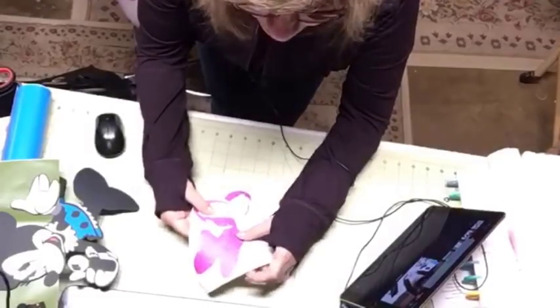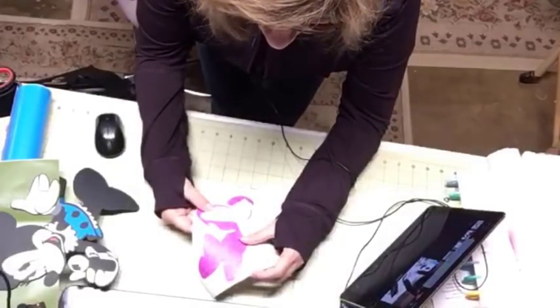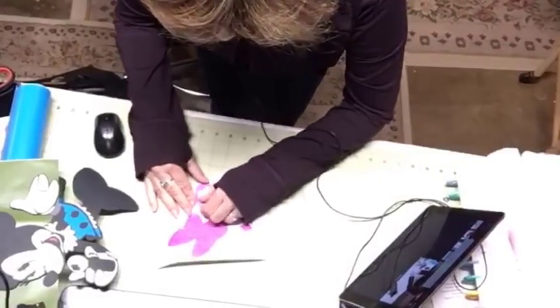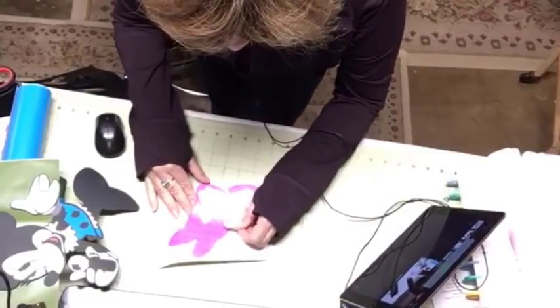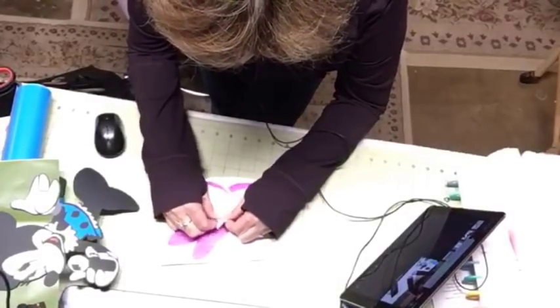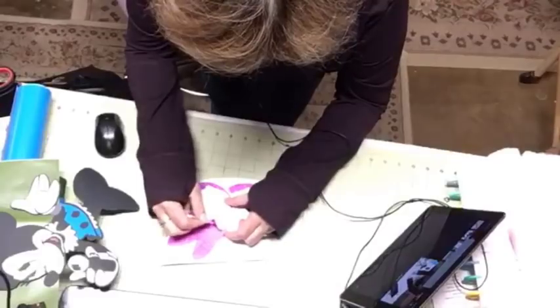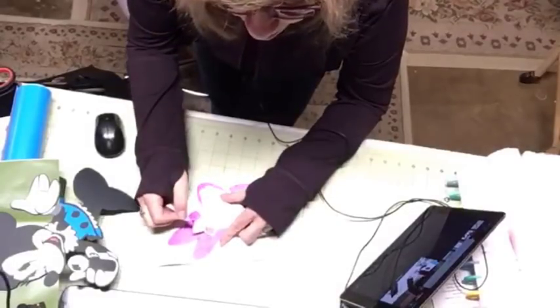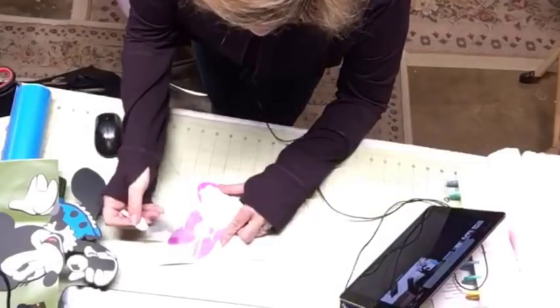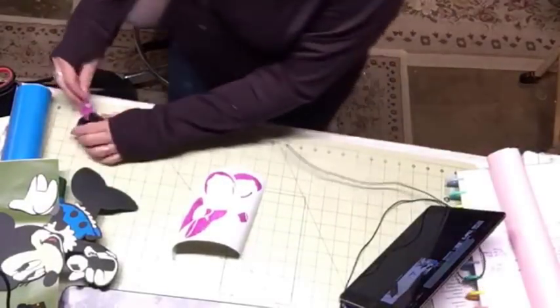I've heard of people saying to use baby powder or something to help you know. But see, it looks like there's supposed to be a cut there. Is that correct? Okay, yay, I did it.